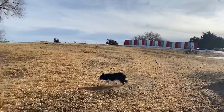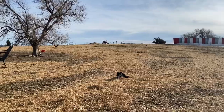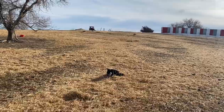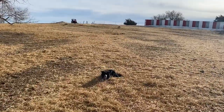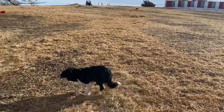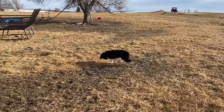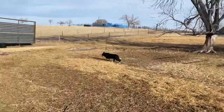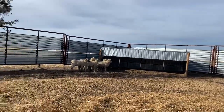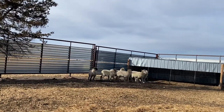If she hadn't, I would be willing to step into her — 'stand.' I don't want to do too much because she's already feeling the pressure. But if she hadn't, I'd go towards her and push her. See how she's like, 'Oh, she's coming towards me' — not a bad thing, but if I say 'get back,' see how she gives? That's what I want: my dogs to give off of me. It doesn't have to be a harsh thing; it's just an understanding.